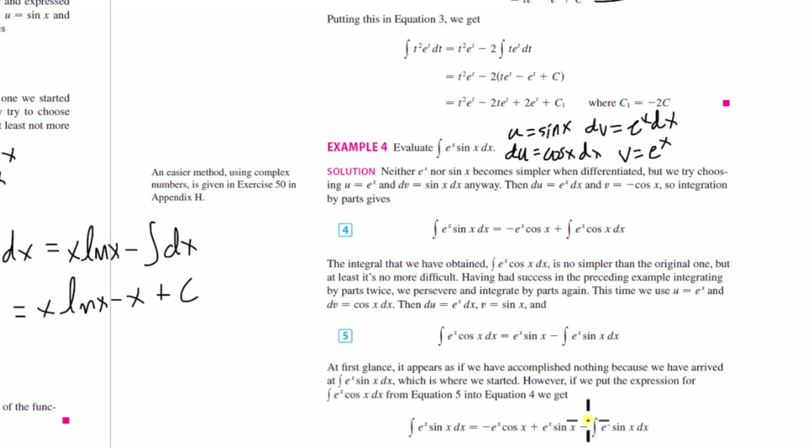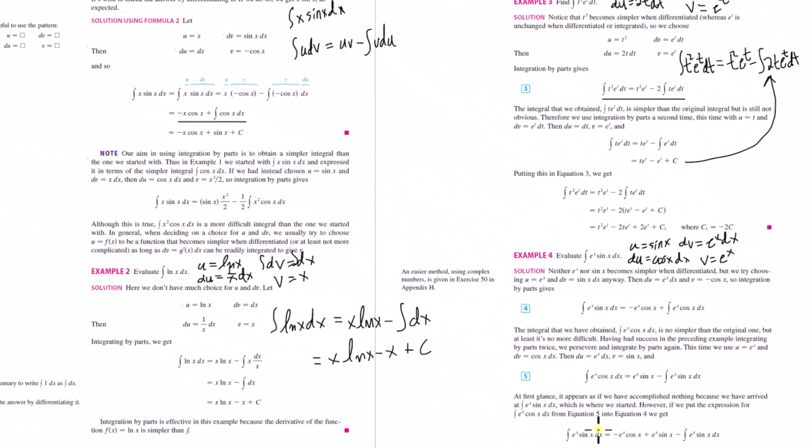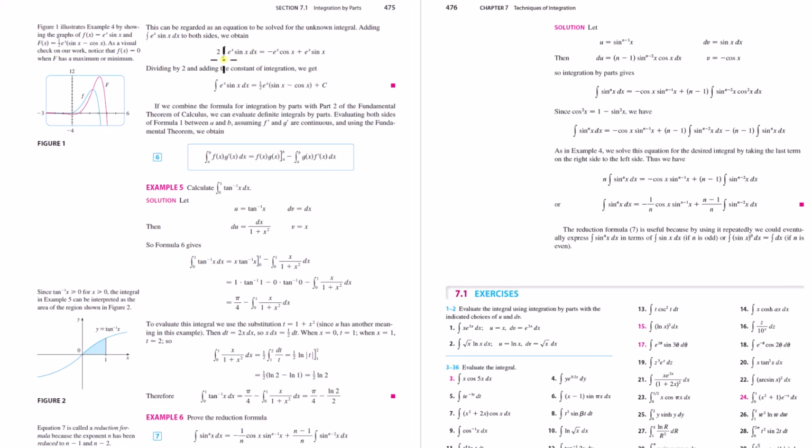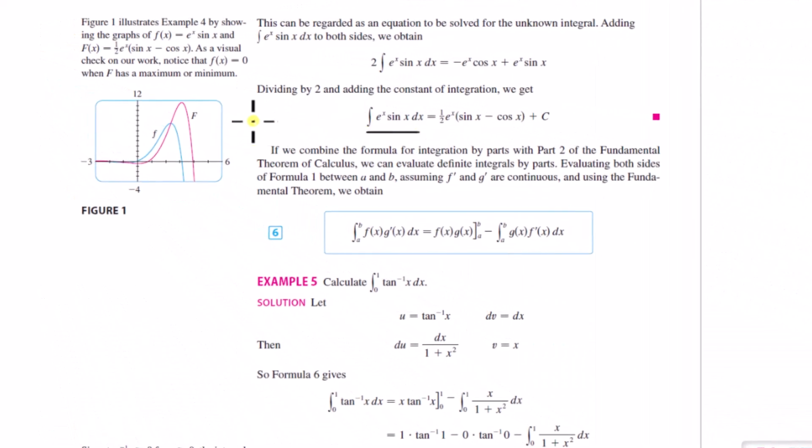So we look here. This integral is still no simpler than the original integral. However, if you notice, this is the same as this. We can add this integral to both sides and get 2 times this integral, right? Now just divide both sides by 2 and you've solved for the original integral, okay? So just keep that in mind, how this is a potential way a problem can be solved with integration by parts, where you actually solve for the unknown integral itself in the end.